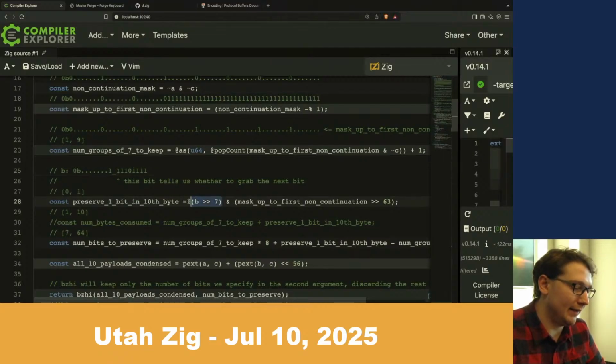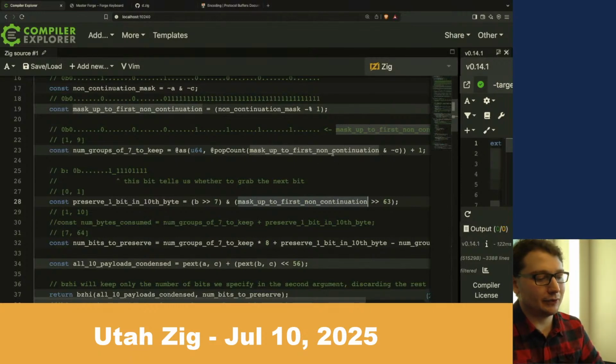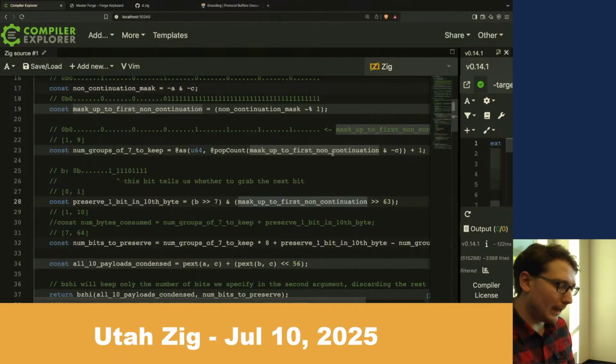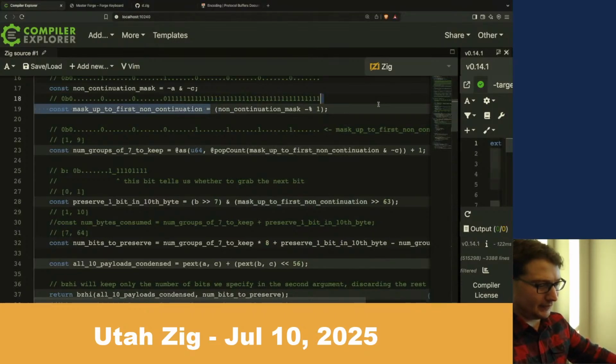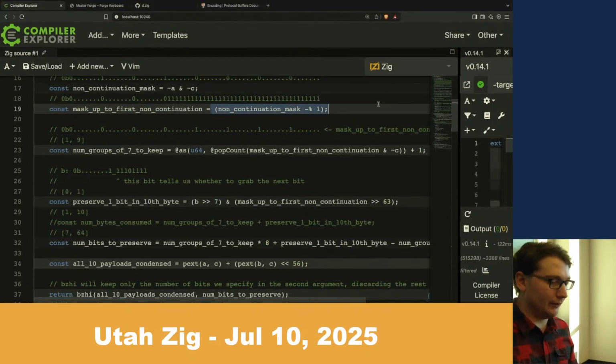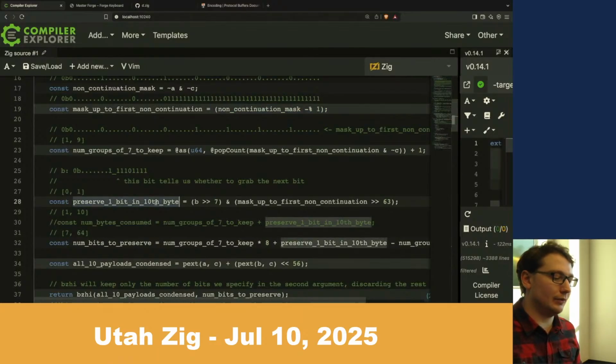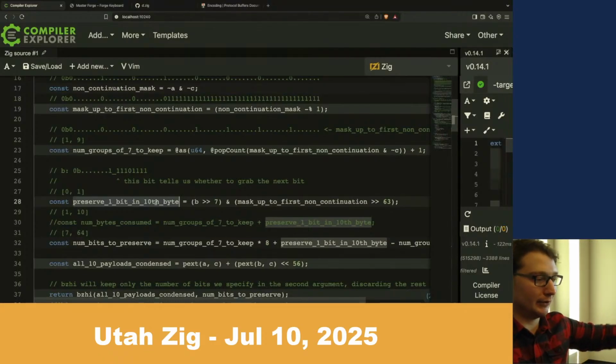Shift to the right by 7, and then we want to know, using this bit string that we had before, did we actually have a continuation bit at the end that is still part of the run of continuation bits? And so this will get us a 1 or a 0 value that tells us whether we need to preserve a byte or a single bit in the uppermost 10th byte.